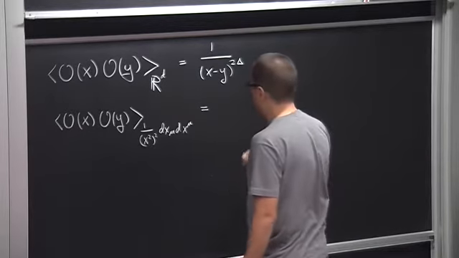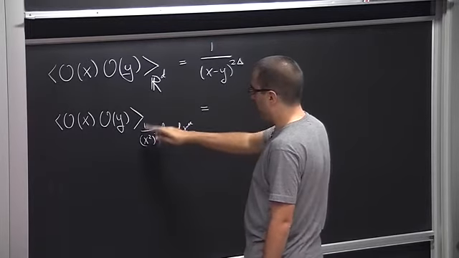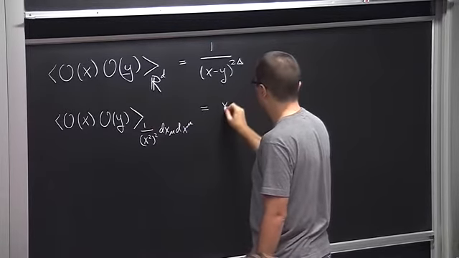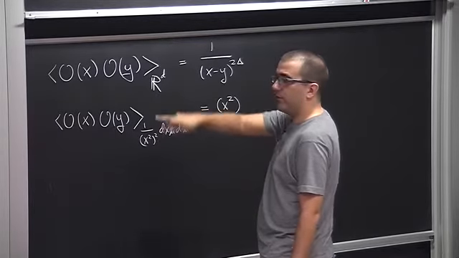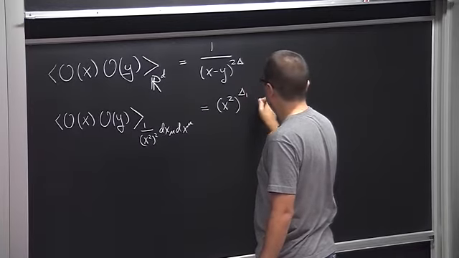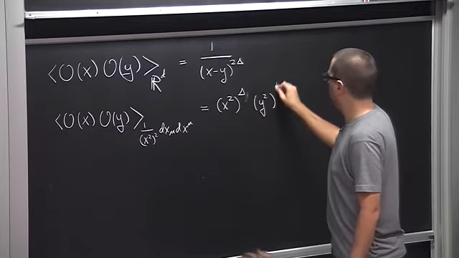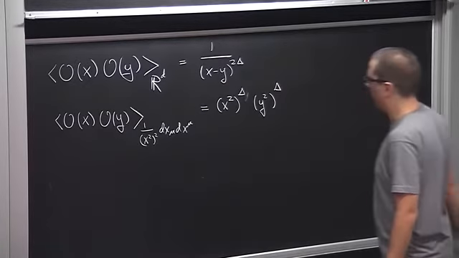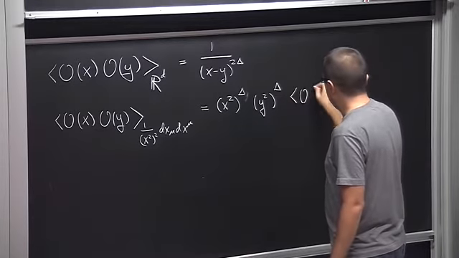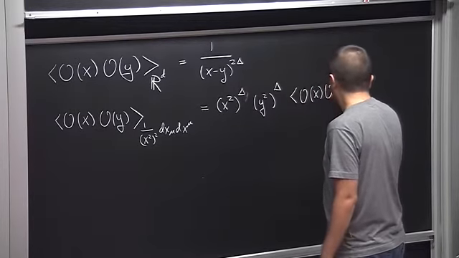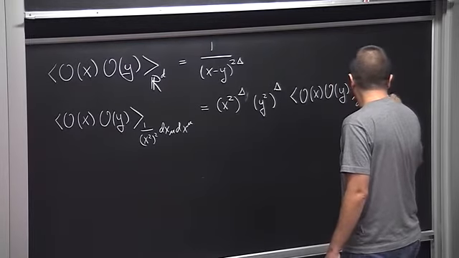According to the rule that I said there, I should put the Weyl factor to the power of minus the dimension. So the Weyl factor is this, to the power minus the dimension. So I get x squared, this is 1 over the Weyl factor to the power delta, y squared to the power delta. Both deltas are the same, right? Times the correlation function of O of x, O of y in flat space, in the space dx mu, dx mu.